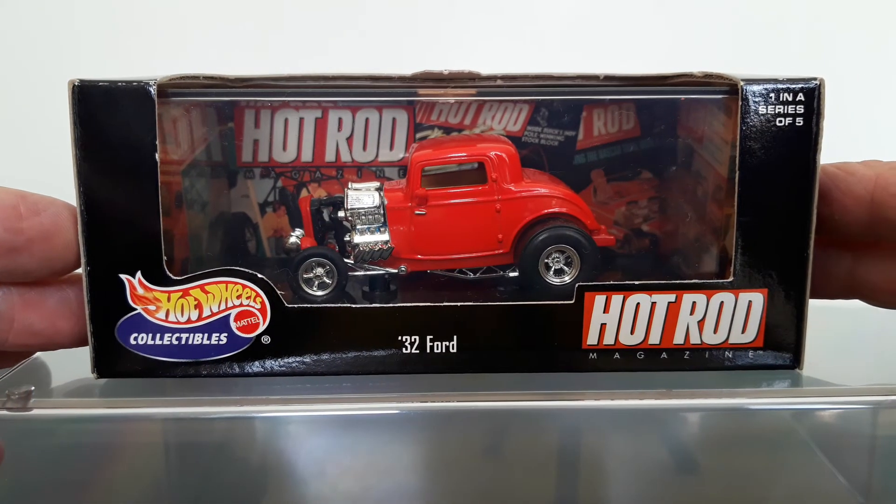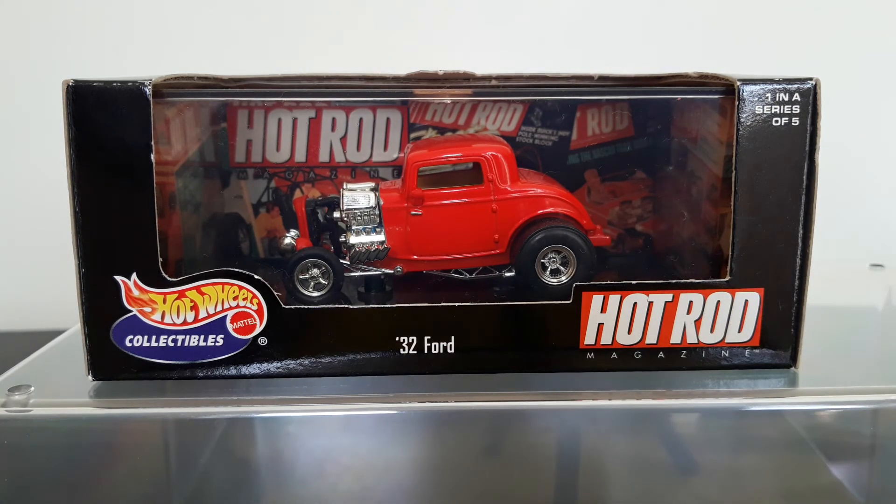The fourth one in the series looks like a slightly uprated, updated version of a Hot Wheels mainline. They did a '32 Ford Hot Rod in the mainline series, and this could well be the 1/43rd scale big brother of it. Nice car, finished in a nice shade of red with Hot Rod magazine branding associated with it, which we've seen on the 1/64 Hot Wheels collectibles set — there was at least one Hot Rod magazine branded set. Very nice model; it makes a nice part of the set. That's the '32 Ford Hot Rod.